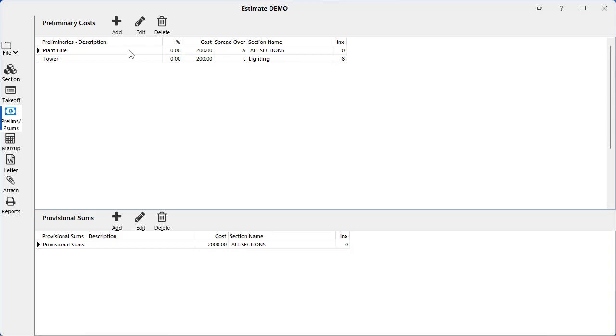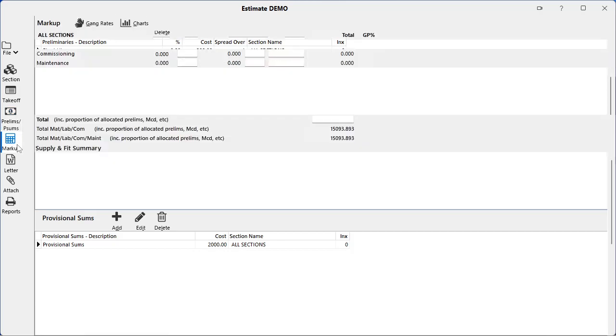Your customer will never see these costs. They're split over the unit rates. You can put these in either as a cost or as a percentage, whichever way you prefer. If you want to show them to your customer and you don't want to put them within the sections of the job, then if you use the list below, provisional sums can cater for all your contingency costs. You just put a description in, cost, and say where you want it against. And then when we go into our markup form, or when we run the report off, it will list them separately from the sections.